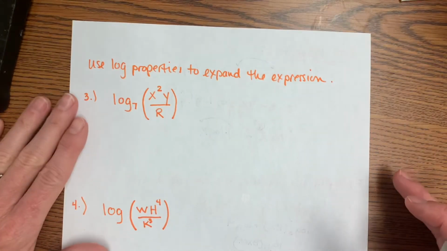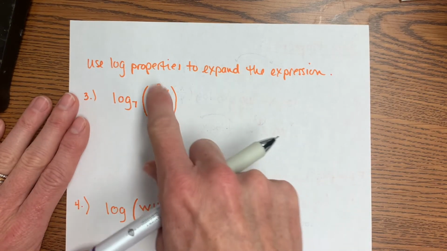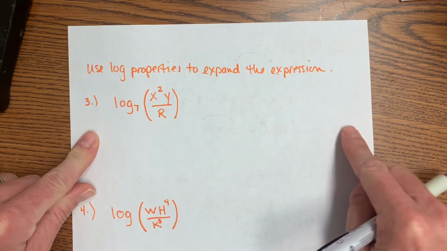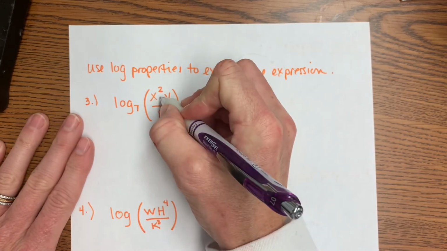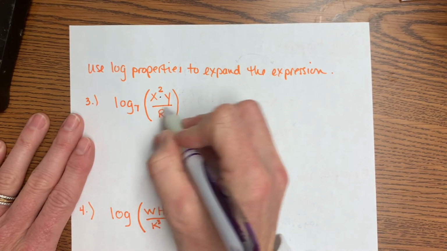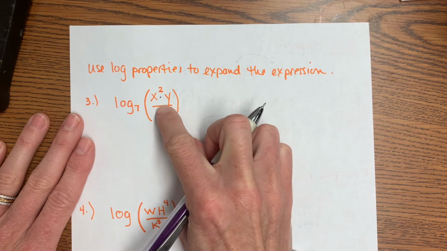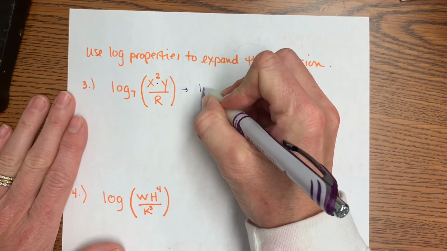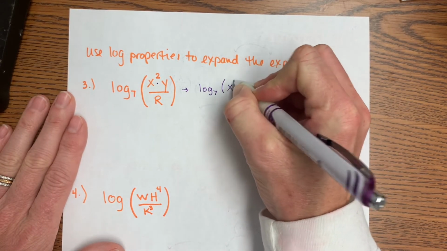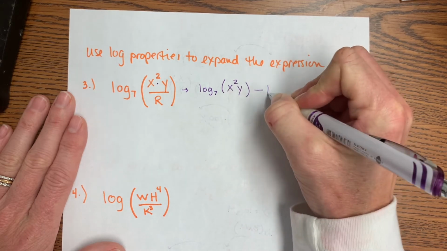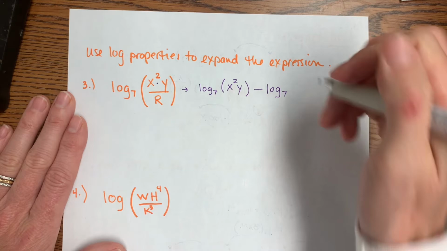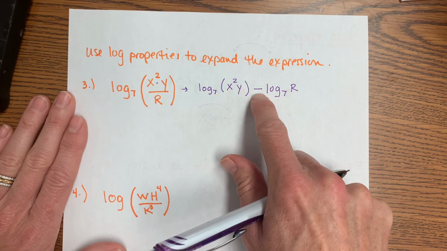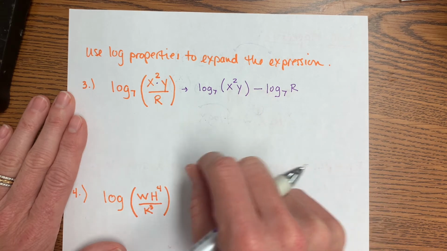All right, and then the other way is using log properties. We're going to expand. So now I give you the one-term log, and now you're going to pull it apart into as many logs as you can make. I usually work with the division bar first, so I'm going to split up the division. I see a division bar. That means there used to be 2 logs minused. So I'm going to go this way first. So I'm going to do log base 7 of my numerator minus log base 7 of my denominator. When there's a division bar, that means there used to be 2 logs that had the minus in front. So we're basically pulling them apart now.